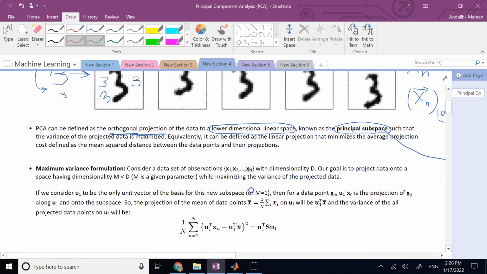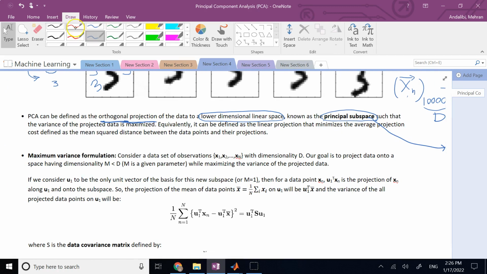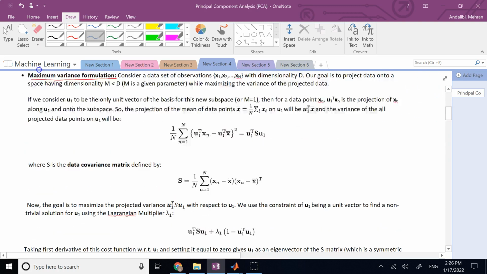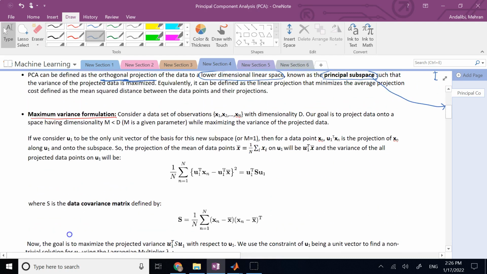We know all about projection, and I'm not going to go into linear algebra, but that's what we are going to do. And there are 2 different ways to do the formulation of principal component analysis. One is the maximum variance formulation, and the second is the minimum error formulation. I'm going to tell you both, as each one has something to teach us. The goal is the same. You have n data points. Each one of them has a dimensionality of d. We are going to bring that d down to m. M is definitely less than d, and m is a given parameter.